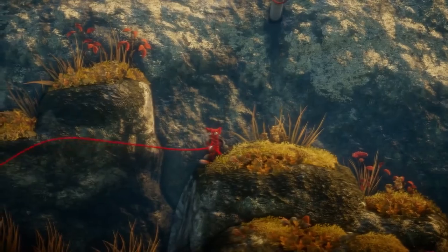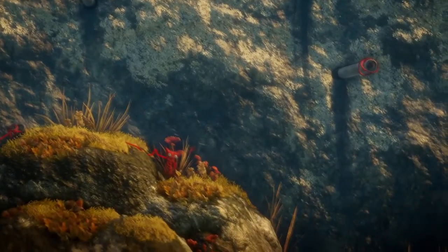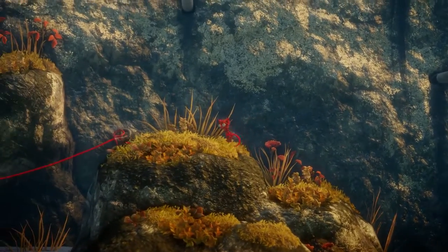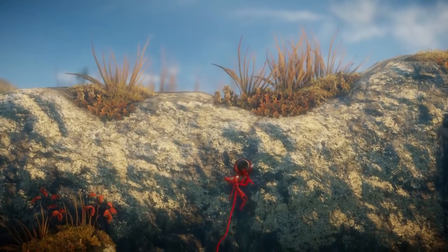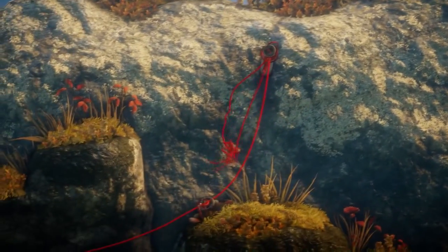So, I'm going to tie off here. We probably don't want to get in the water. Oh man, there's so many places to go now, you know? What if I tied off here? No idea if that's what I'm supposed to do or not, but I did it.